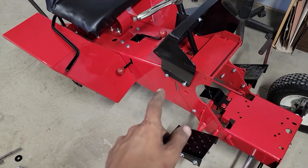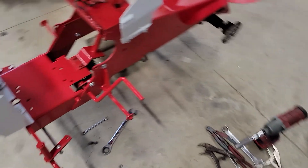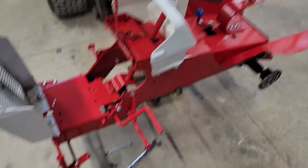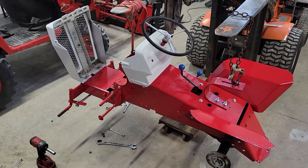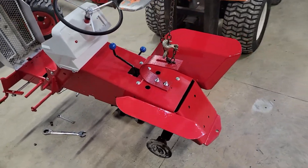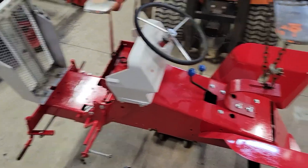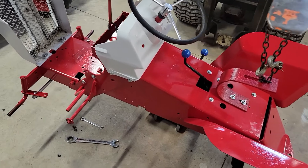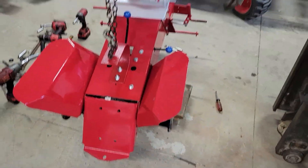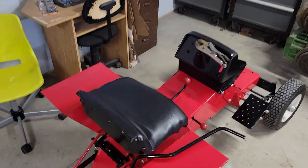I haven't even talked about engines for these yet. This one is going to get a Lonson 212 — basically the same as a Predator 212, except it says Lonson on it. This one is going to get a Honda five and a half horse. I wish I had a six horse Tecumseh and an eight horsepower Briggs, but I don't right now. Eventually, especially on this one because it's all original, I'd love to find a six horse Tecumseh. I don't mind if it's not factory, but if it's all original it kind of bothers me not having at least the same style as the original engine. A five or six horse Briggs would also work — they seem more common and easier to get running.